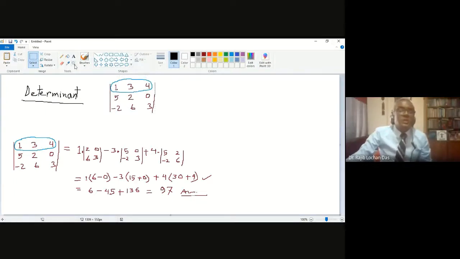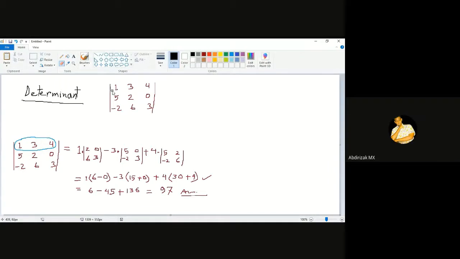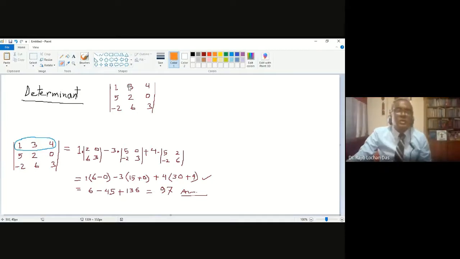Let us do this one again and take a column. This time we will take a column. So let us see what happens, and whether we are getting the same answer or not. Which column do you want to take? The last one. 3, 2, 6. Okay, let us go with him, Abukar Dahir. So he wants to take this column. Let us check what happens with this.